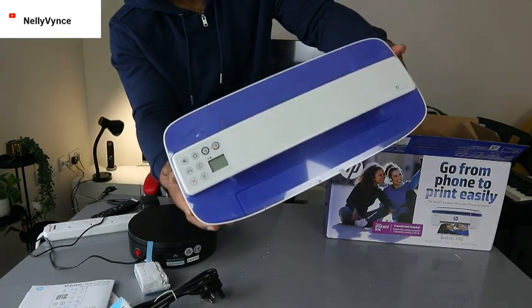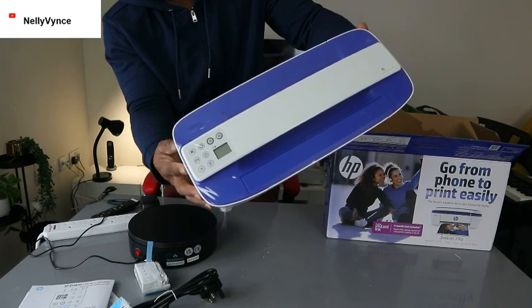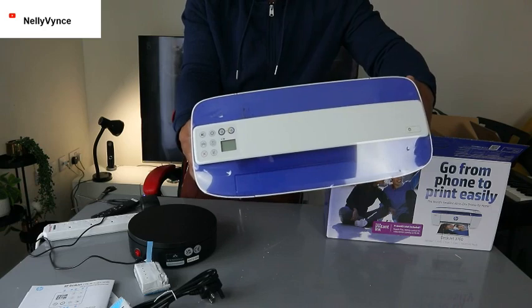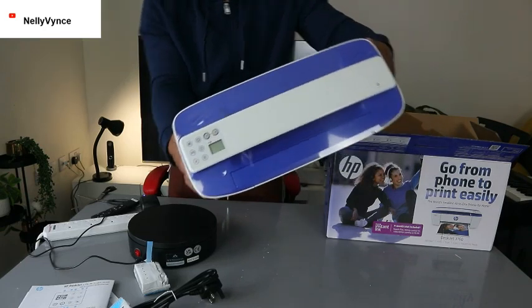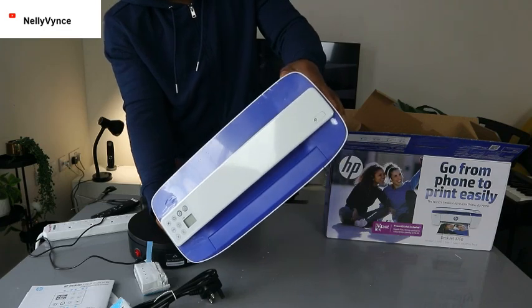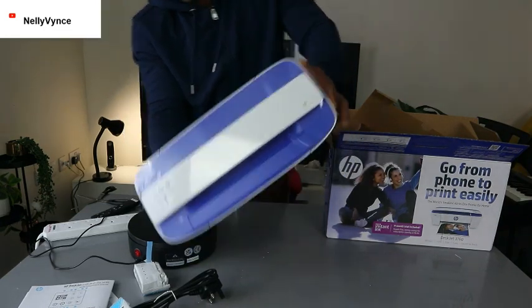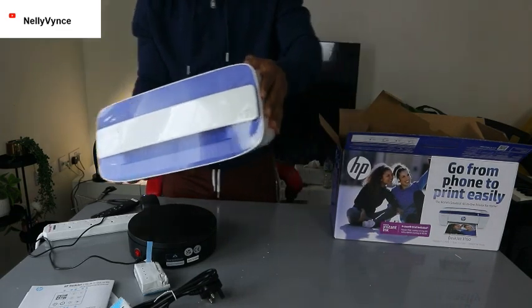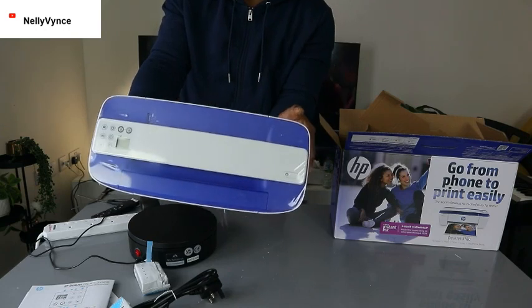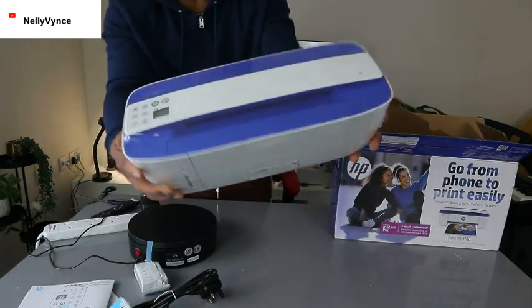You never run out and save up to 70% on ink. Get ink plus hassle-free delivery and recycling. All start from 0.99 euro a month. 4 months trial of Instant Ink. You need to do this, okay? You need to register this at hpinstantink.com. So this is HP DeskJet 3760. Print, scan, copy, and web. See what it looks like.